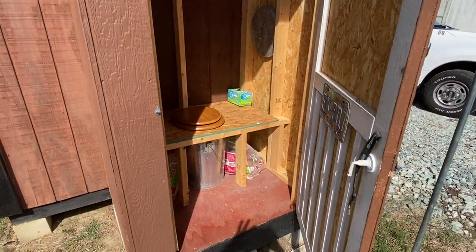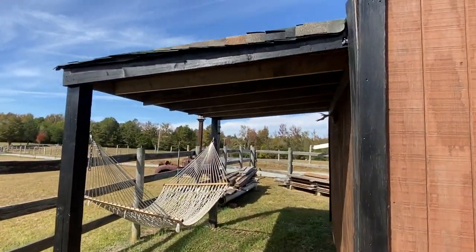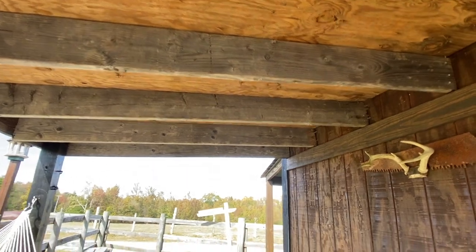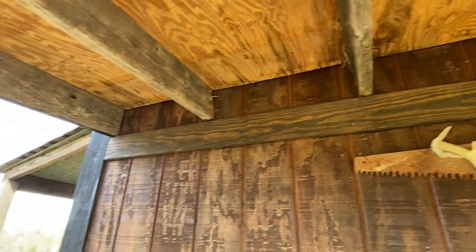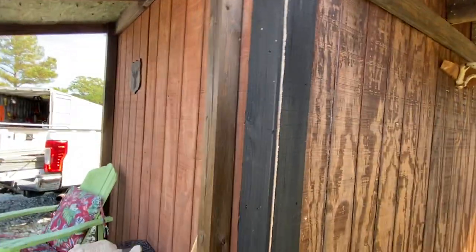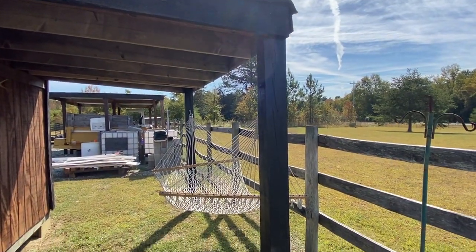Who needs a septic system? Now you see kind of where I'm going with this. This building was built out of a lot of scrap too — it's all scrap. Every deck job I ever do, I save everything I can possibly save, because it's just lumber. And if you put oil on it and you paint it and you do a little maintenance from time to time, they last. This has been out here a couple of years already and it ain't going nowhere.